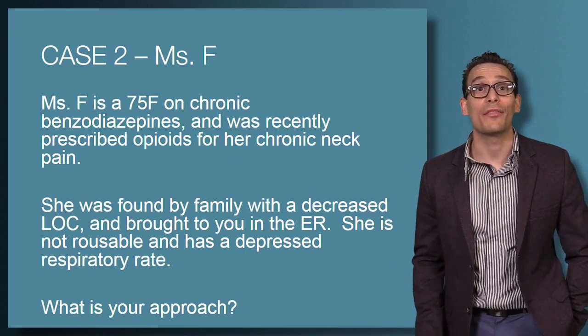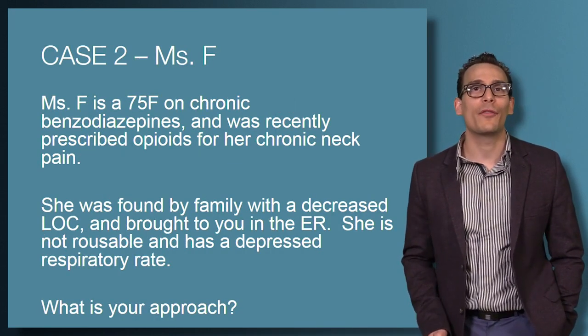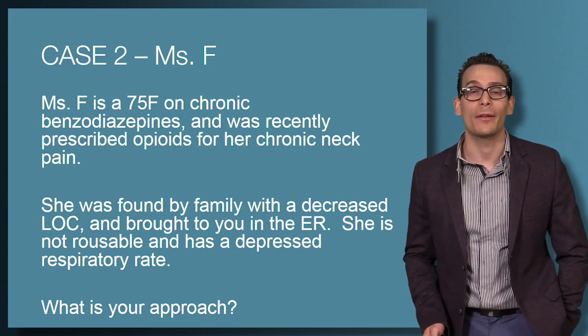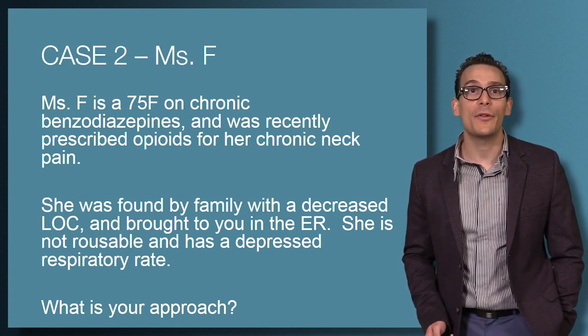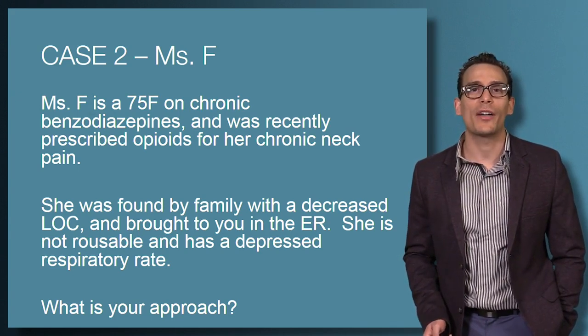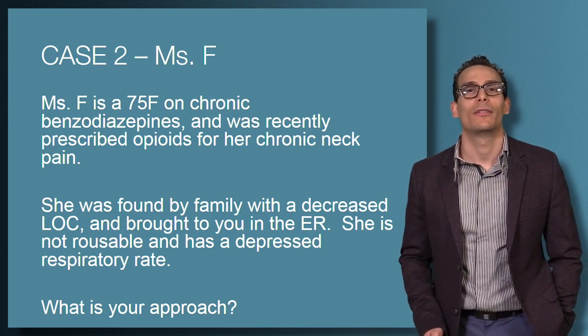Case number 2, Ms. F. Ms. F is a 75-year-old female on chronic benzodiazepines and was recently prescribed opioids for her chronic neck pain. She was found by family with a decreased level of consciousness and brought to you in the emergency room. She is not rousable and has a depressed respiratory rate. What is your approach?